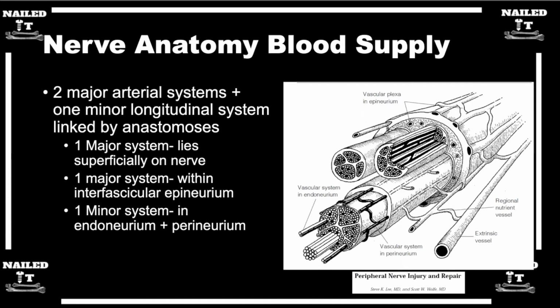And then eventually those vessels will give small little branches into the nerve, within the nerve, between the perineurium, the bundles of the fascicles. And so you have all these vessels inside the nerves too. If you've ever seen a nerve cut back to healthy fascicles, you'll see this kind of bleeding within the nerve. Those are the small little vessels within the nerve that indicate that you're back at healthy nerve if you're cutting back to healthy fascicles.